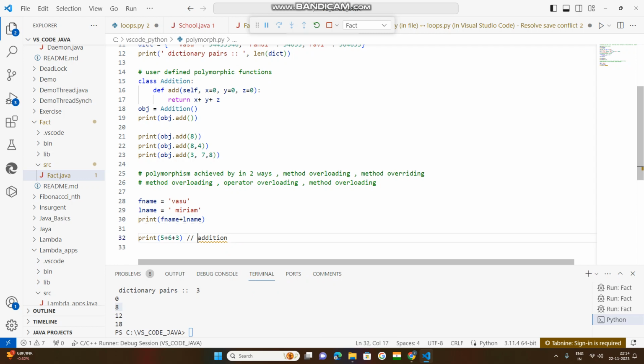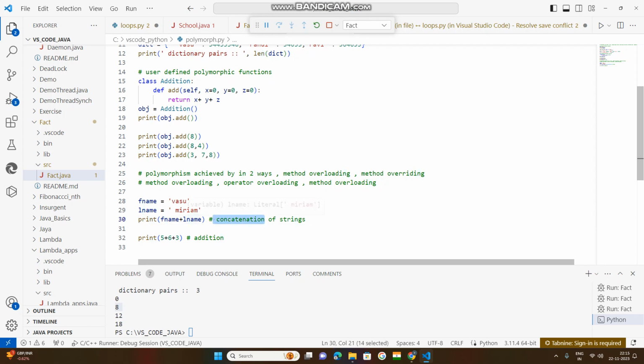So this is not the comment in Java; we need to keep hash here. So here plus operator overloading means the plus operator is being used for addition here, and here the same plus operator is doing the same thing but for different purposes: concatenation of strings, which means addition of strings.